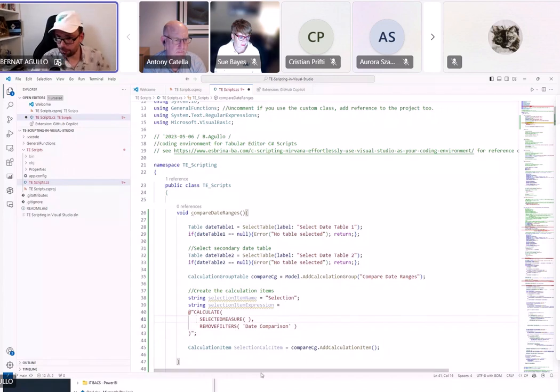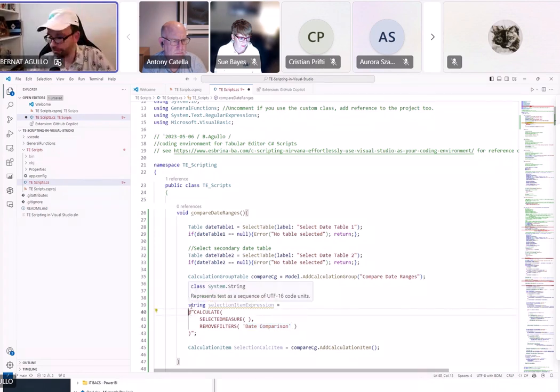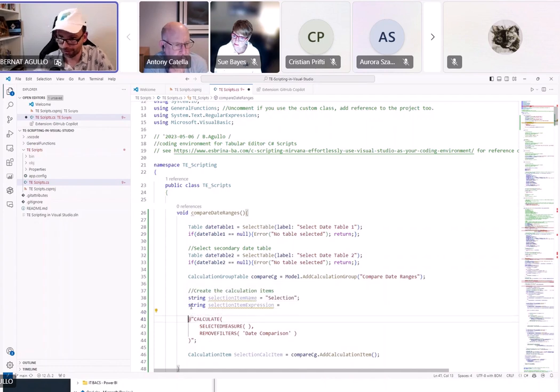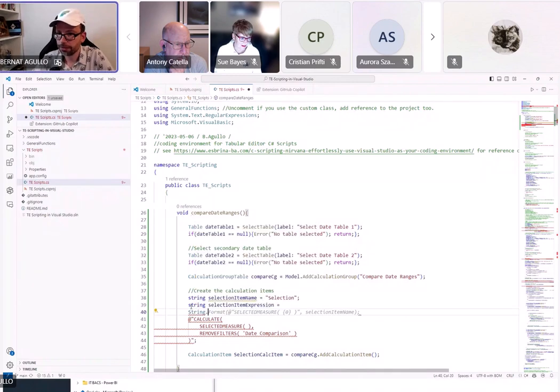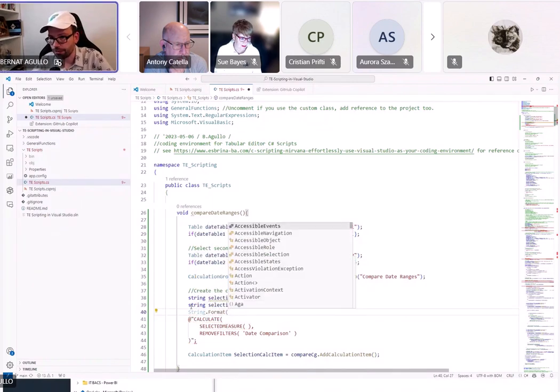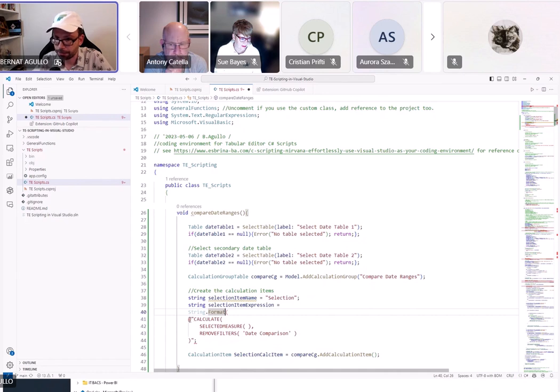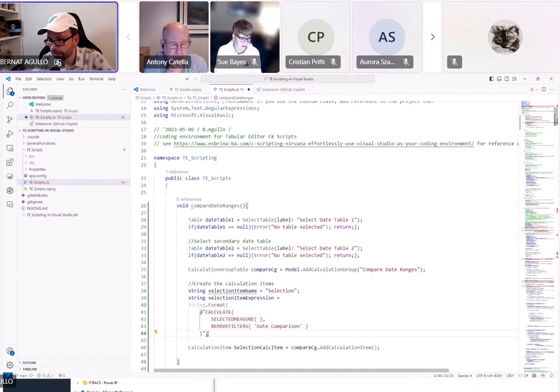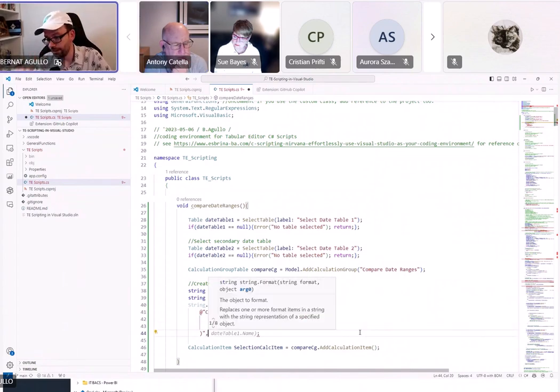But of course, here we see that we have this date comparison and we need to make it dynamic. So at first I would concatenate strings, but then a friend of mine who knows how to write code, hey, Bernat, what are you doing? There's this thing called string format. And then as a first argument, we'll provide the string we have already. But in this little space that we want to change, we'll put a placeholder. And then we'll go at the end, and provide what we want there.